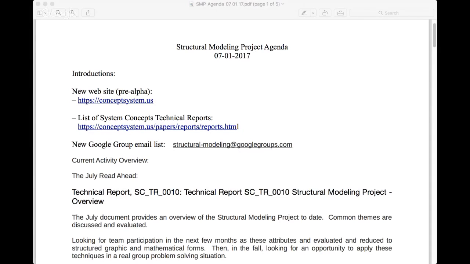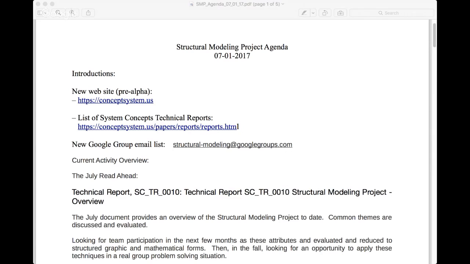What I've done so far with this website, besides set it up, is to put all 10 of the technical reports that have been generated by Systems Concepts, Mary and I there, so that they're easier to find. I know that on ResearchGate, when I try to find my technical reports, they were kind of scattered throughout the indexing done by ResearchGate. So just an example here of what the concept systems.us looks like. I'll bring that up and walk through it for a minute.